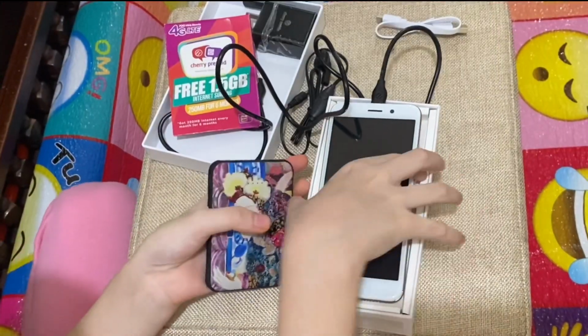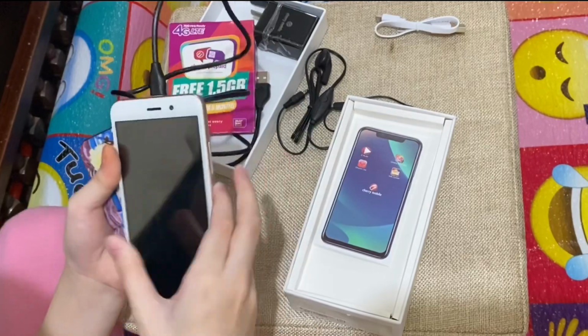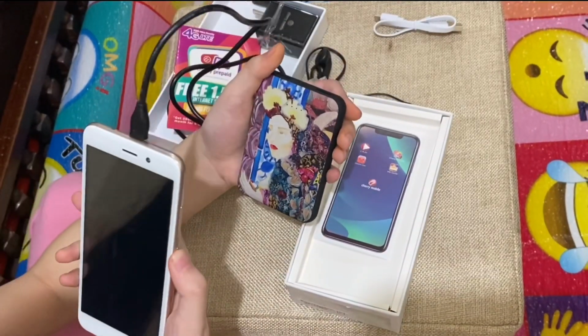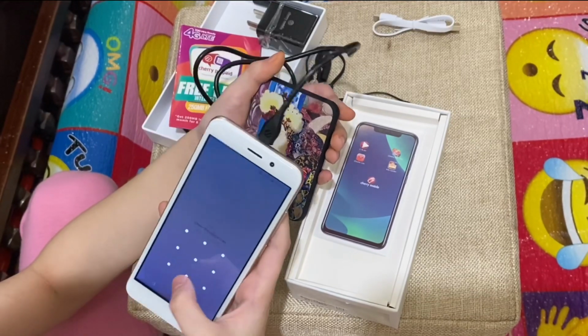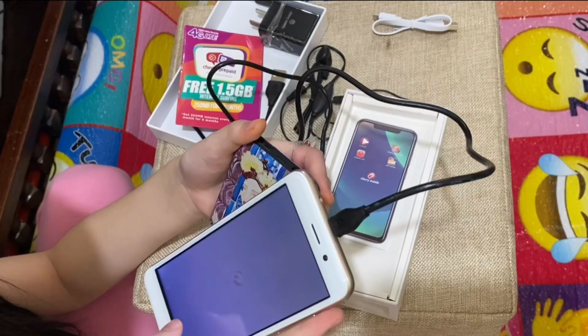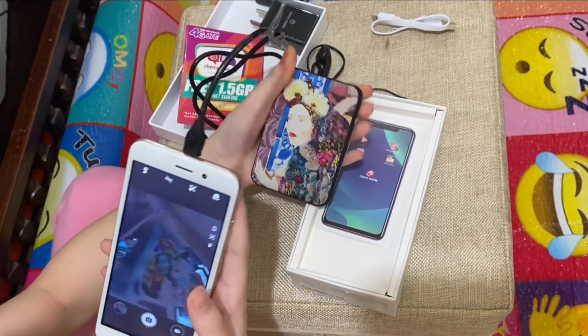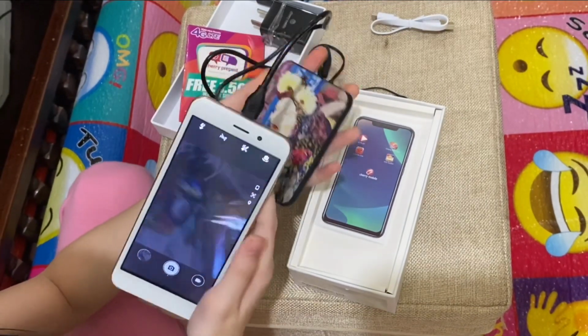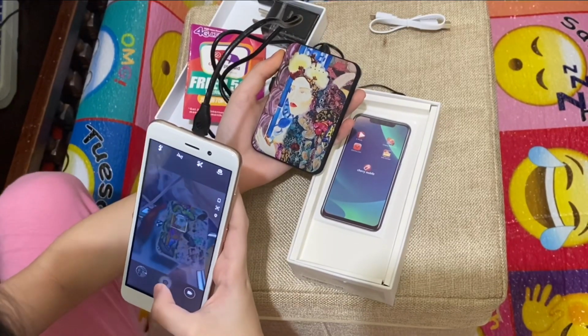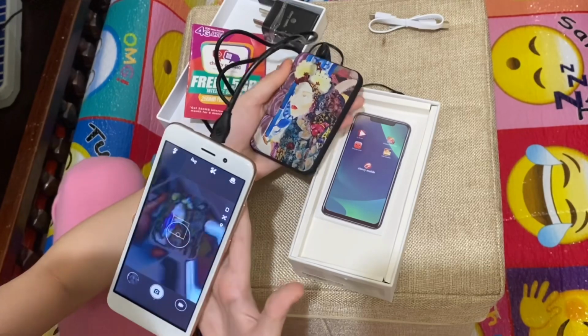Okay, let's try taking a photo of this cute power bank that I love. Ooh. There we go. Here it is. Let's try taking a photo. Oh, that's cool.